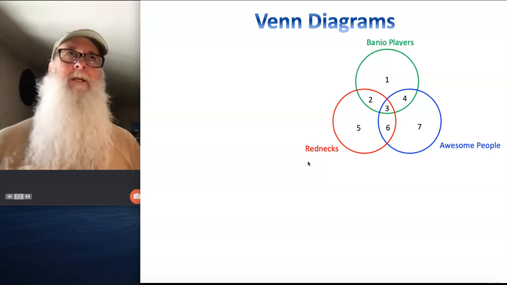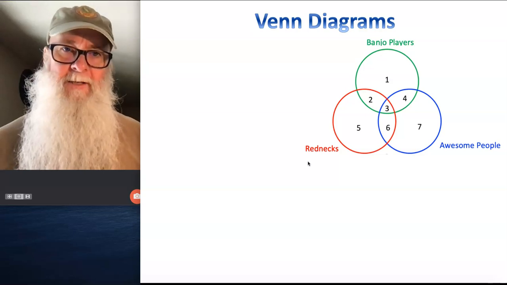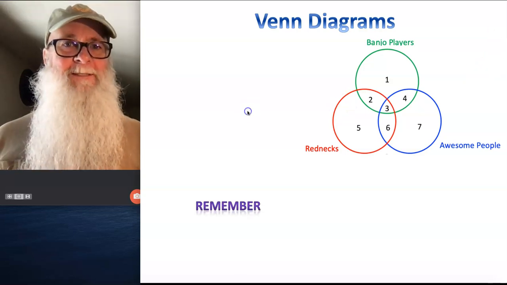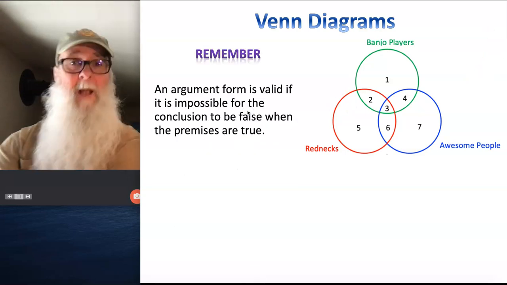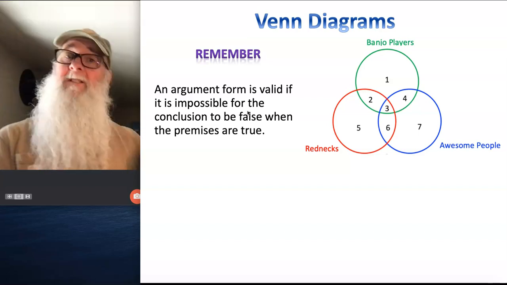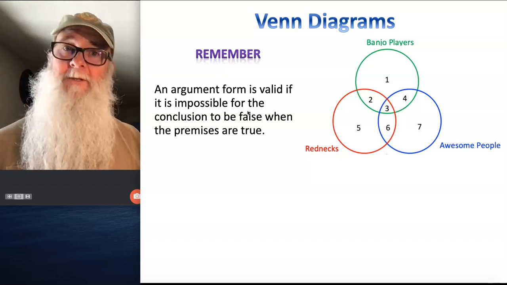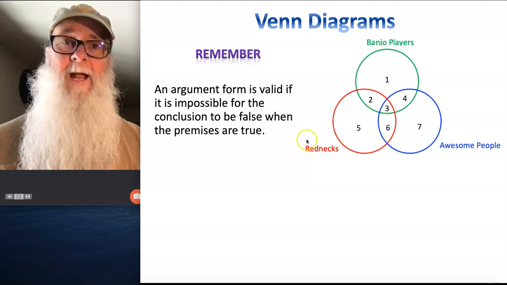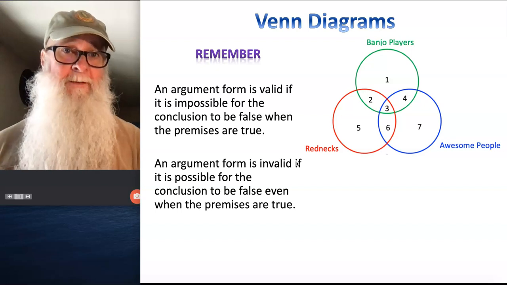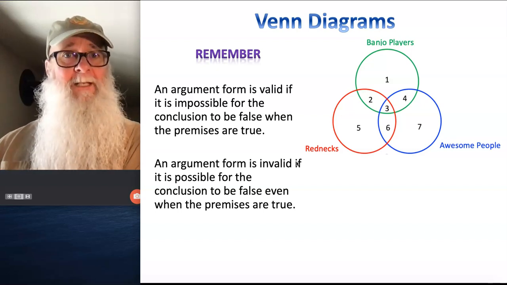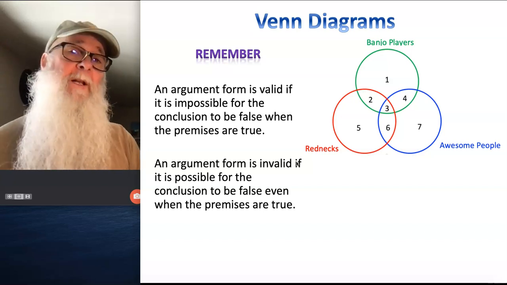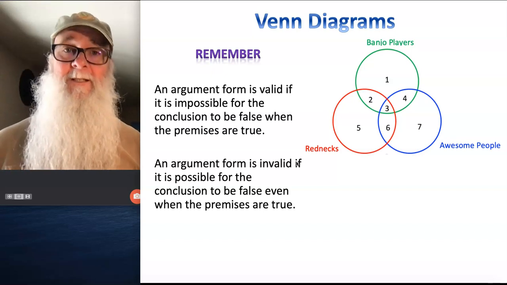Because what we want to know is this. When I assume the premise statements of a given categorical syllogism are true, is it impossible for the conclusion to be false? In other words, does the conclusion statement then appear in the Venn diagram after I mark just the premise statement? Because if it does, that means it's impossible for the conclusion to be false when I assume the premises are true, and this categorical syllogism is valid. But if I mark the premises in the Venn diagram assuming they're true, and I don't see the conclusion statement illustrated by or reflected in that Venn diagram, then I know, oh my gosh, it's possible for the conclusion to be false, even when I assume the premises are true. So this argument is invalid.